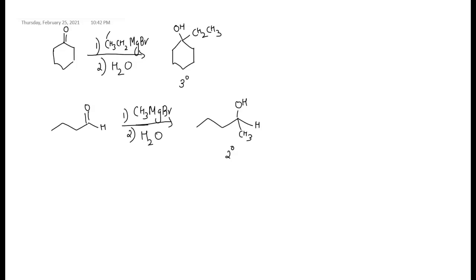Okay, so practice as many examples as you can using these three reductions which we talked about. One with sodium borohydride, second with lithium aluminum hydride, and third with the Grignard's reagent. Now Grignard's reagents can also react with esters to produce alcohols. Okay, but make sure that you practice a few more reactions with these reagents. Okay, all right. So we will talk about reactions of alcohols in our next video.